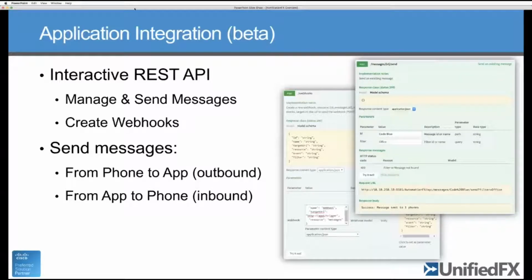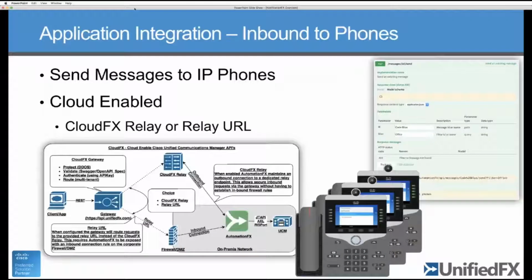Now, to talk about the inbound and outbound in a little bit more detail, if you're sending messages to phones, that's the inbound direction, we've termed it. Then, using the application integration side of it, what you're really doing is posting data to the relevant endpoint on the AutomationFX platform with whatever message information you want to send, or telling it which message you want to send, like that URL there.